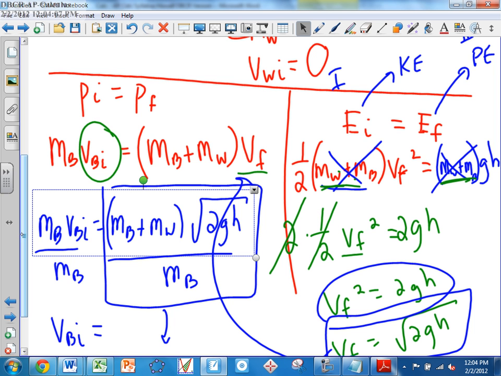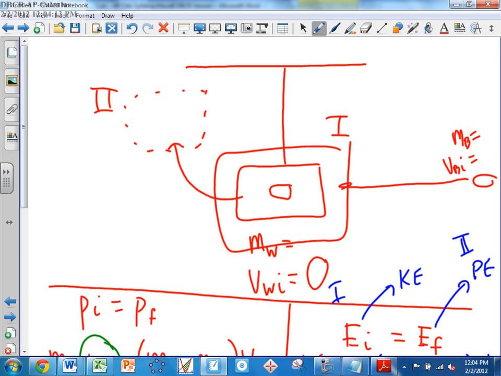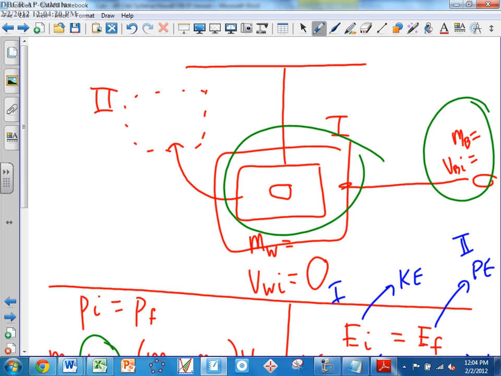In momentum, initial momentum occurred, and please be careful, listen to this. This is very important. Initial momentum occurred here. Final momentum occurred here from our equation. But when we did energy, we called this the initial, and we called this the final. So the final velocity of momentum is the same as the initial velocity of the second part.